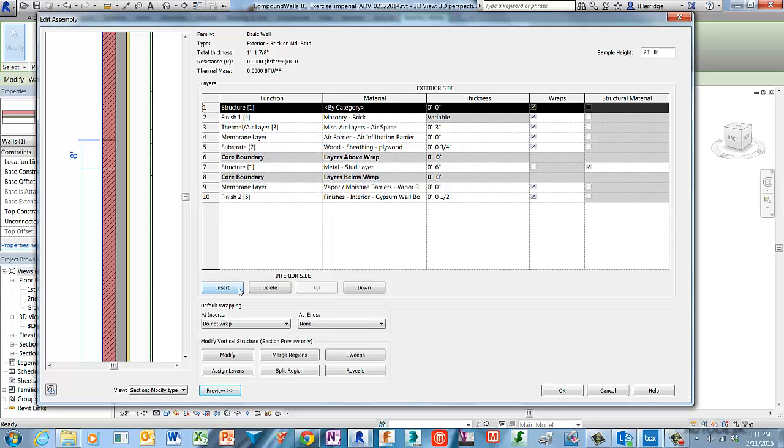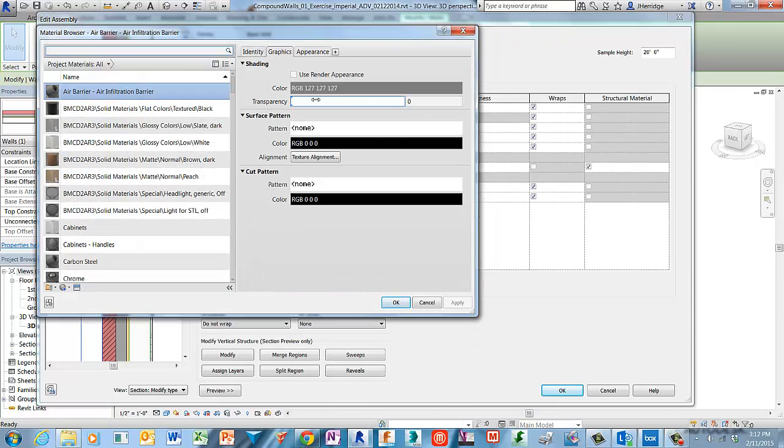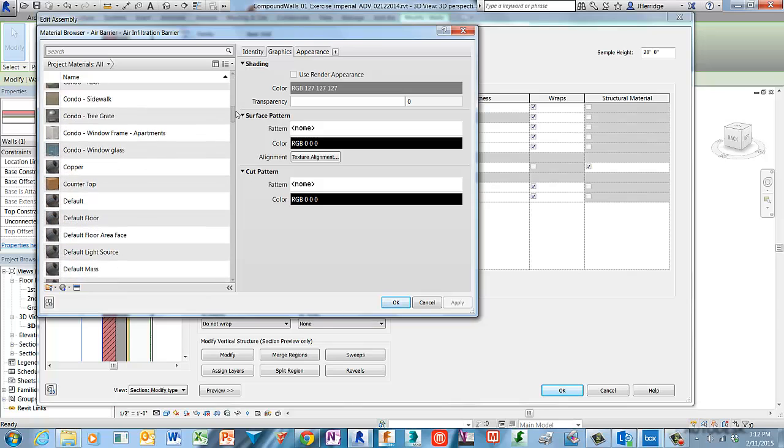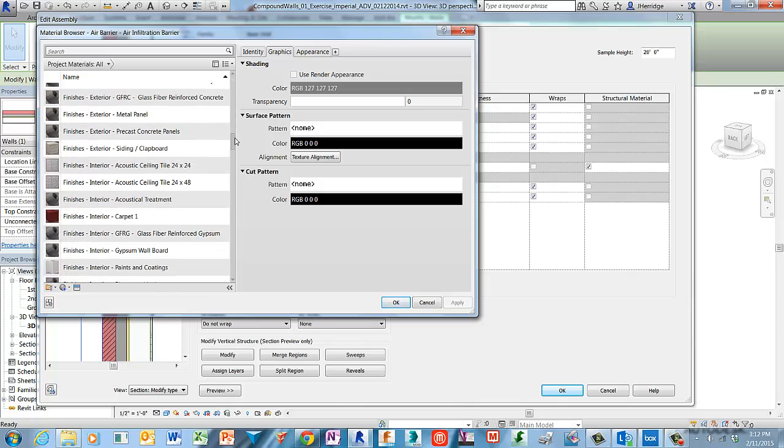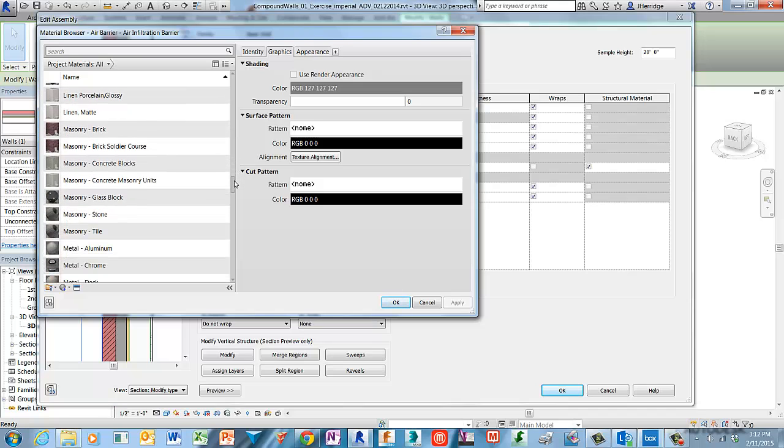material layer. Next, we'll assign the function of the layer material as Brick Soldier Course. But before we do that, let's go ahead and assign it a structural function. Actually, let's assign it a finish function, so that it cleans up with like materials in that position. Now we'll go ahead and assign it a material. So click on the Browse button in that material field and scroll down until you find the Masonry Brick Soldier material.